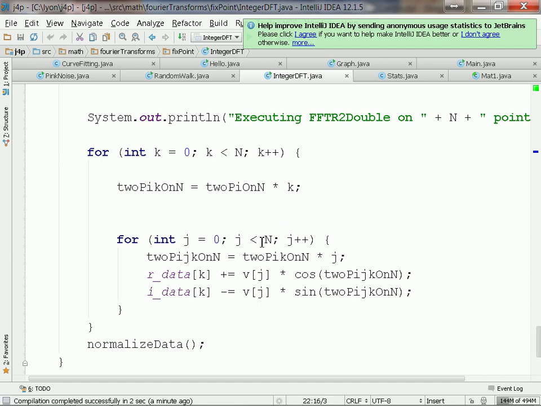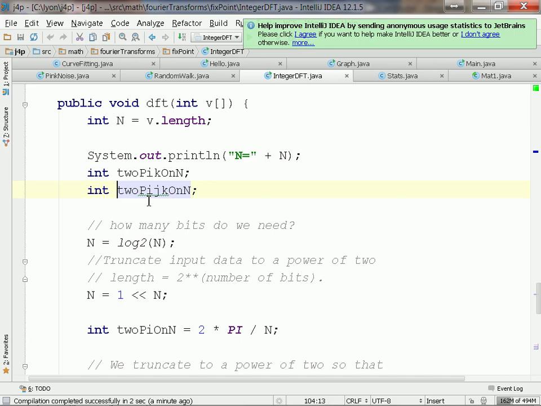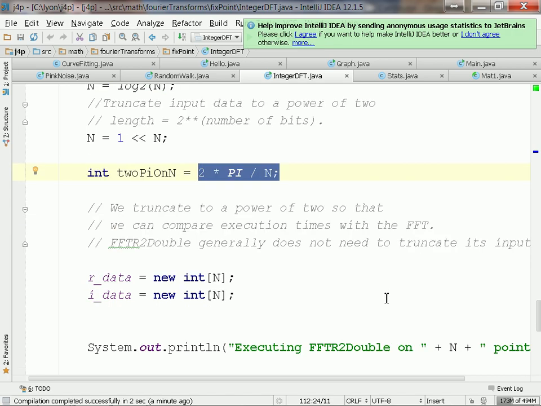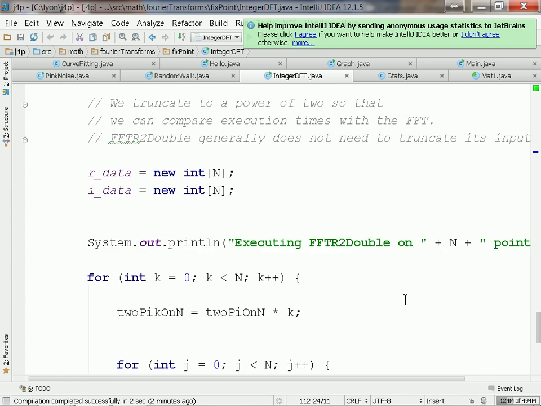Oh, n. And this is 2 pi ij on n. How does one compute that? Okay, so here's where I don't know. I'm going to say this is a relative truncates. You have to know in advance how many samples you're going to do. N is going to be the size of the sample data. So if you had 256 samples, then you'd only really need to do 256 samples off your sine wave. That's what I say.